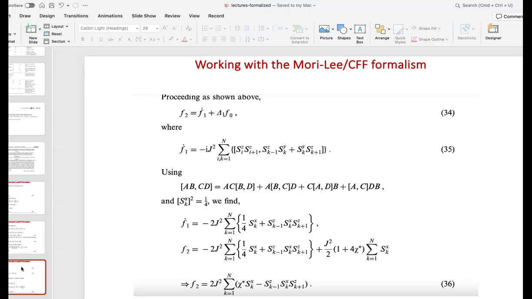Now you see something interesting. You see, if it were not the Ising system, remember first time we went from SXK to K minus 1 K and K plus 1 K. So the spin was still coupled to the original perturbed site, K site, but it involved K minus 1 spins and K plus 1 spins. That was in F1. F2, one would have thought, will now go to K minus 2 spins and K plus 2 spins.